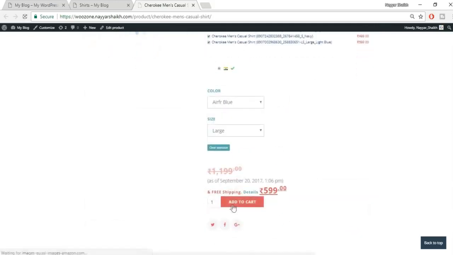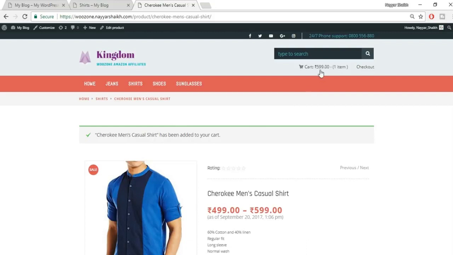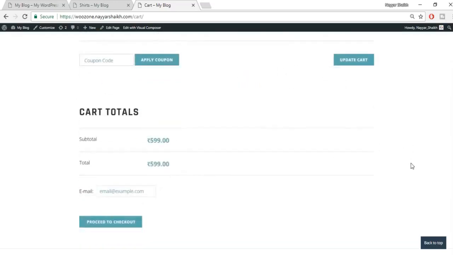Okay, now let's add this product to our cart, and let's check out and see what actually happens. Okay, so as you can see, we have successfully added this product to our cart. Let's open our cart. So here we have this product in our cart, one quantity. You can increase or decrease the quantity from here. Okay, you can apply any coupon if you want. If you see my previous video, you'll get to know more about coupons in detail. This video is mainly concentrated on the Amazon affiliate website, so we'll be dealing more with that and less with e-commerce and WooCommerce and so on. For that you can obviously watch other e-commerce videos which I have created.